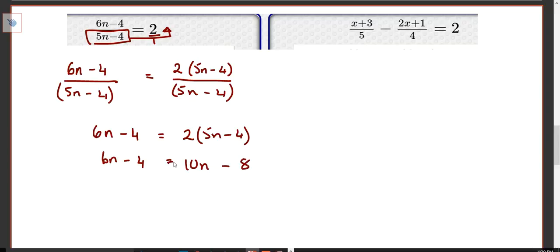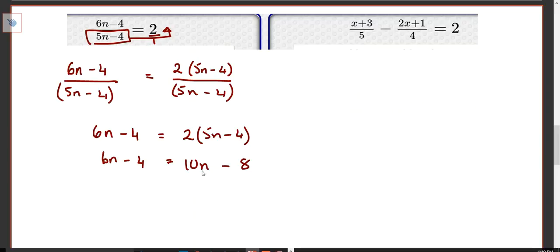Shouldn't it be 5n plus 4 on the other side, or is that only when they're in one fraction? Again, that's when we want to rationalise the denominator. So what you're talking about is when you have root 2 plus 3 and you want to multiply it by root 2 minus 3 to rationalise the denominator. You don't need to do that unless we've got surds. Okay.